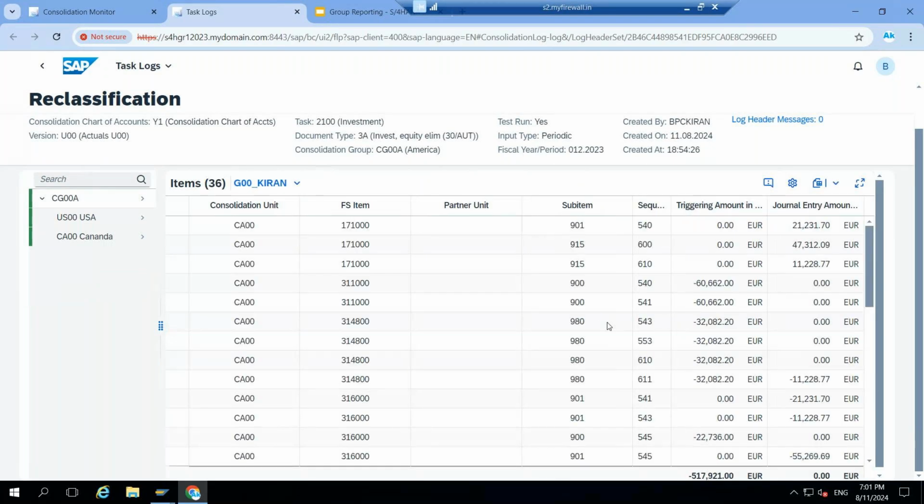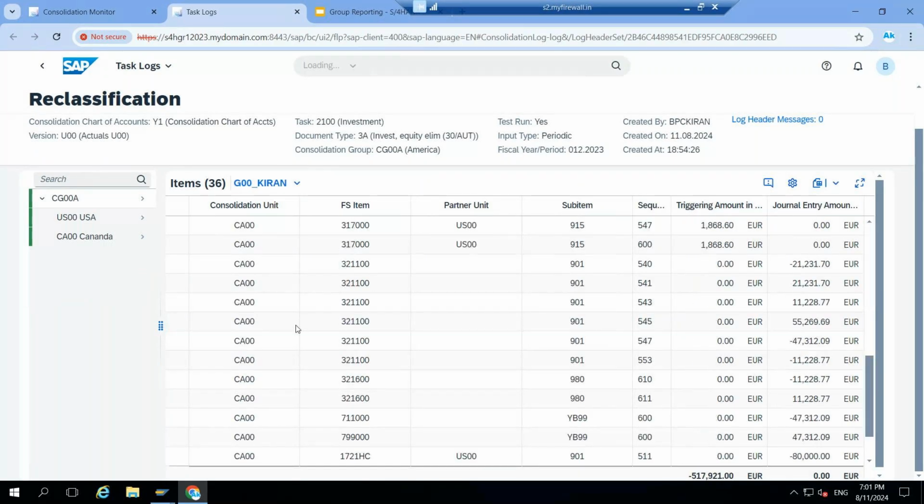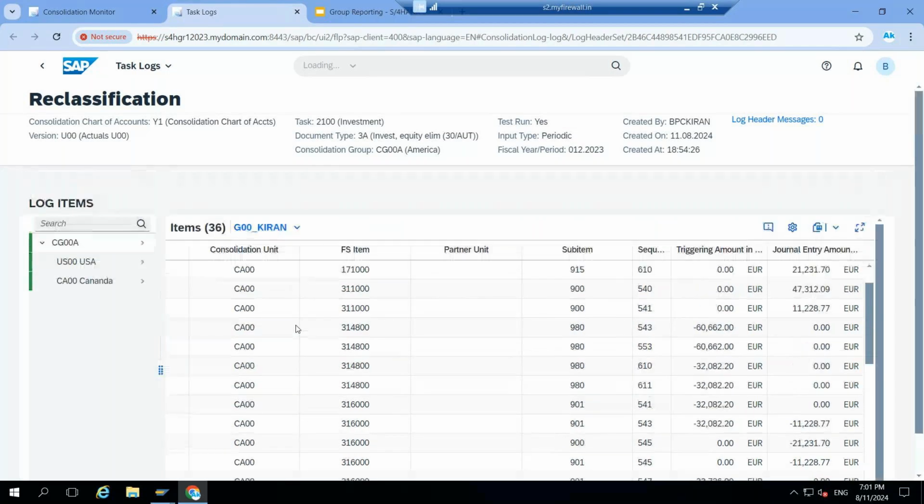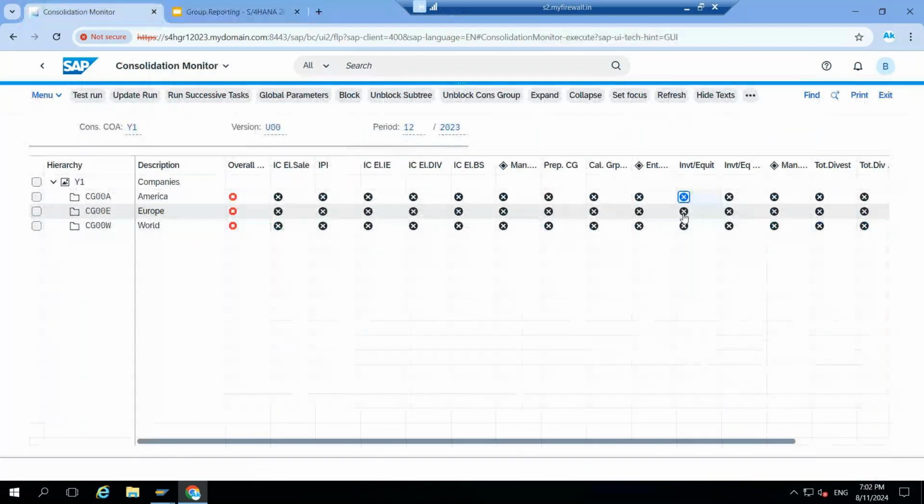Now you can see Canada and US, the equity method also executed. So when you execute this particular task, the system is going to generate the first consolidation document and subsequent consolidation documents.